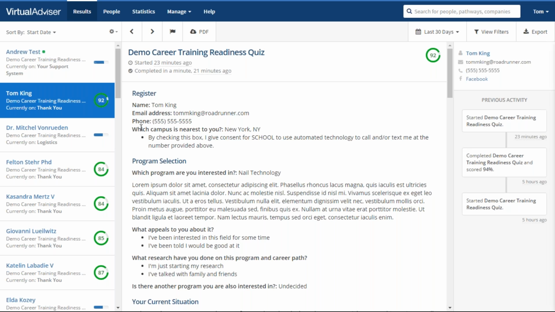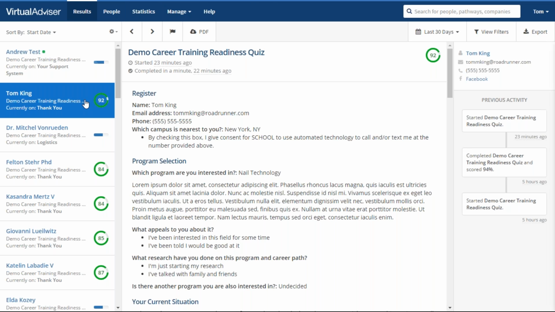So if you did lose the original email lead or got disconnected from it somehow and wanted to print the copy of their report, the global search feature is a great way to find their quiz or their pathway results and print them or utilize them moving forward. So having the global search is a great new tool.